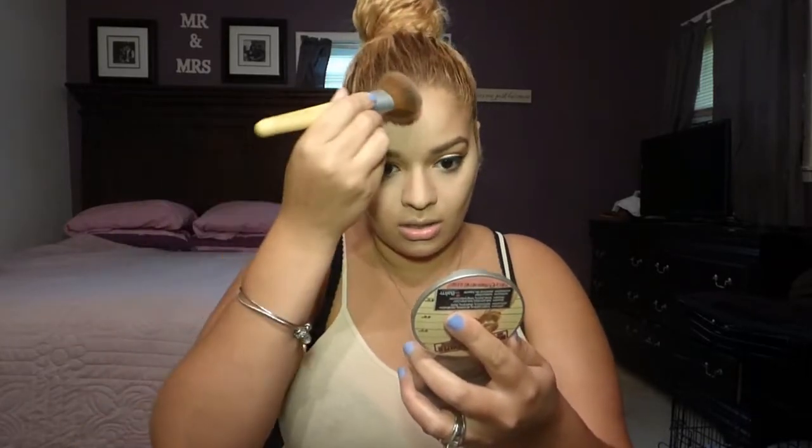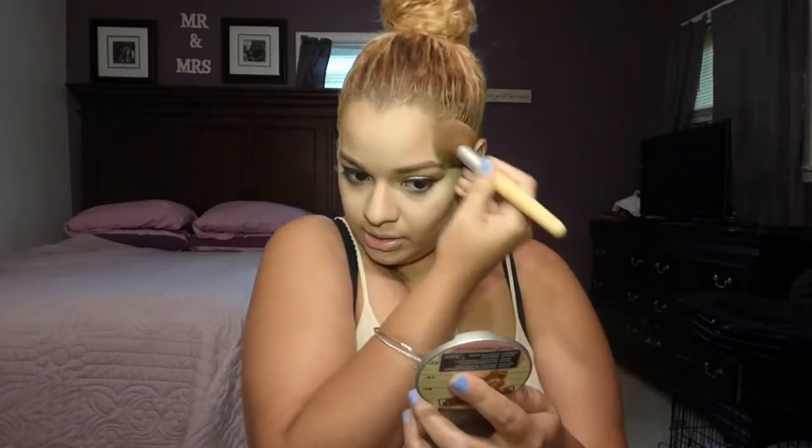So now to set the rest of my face, I'm going into my MAC Mineralized Skin Finish in Medium Dark with my big fluffy brush and just pat that. And just to set the rest of my face.